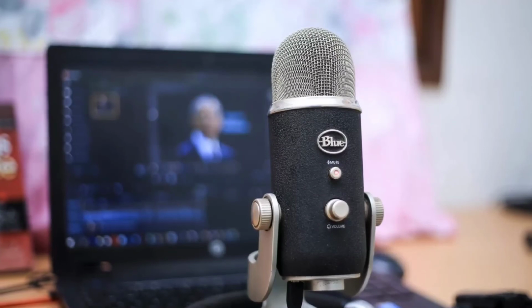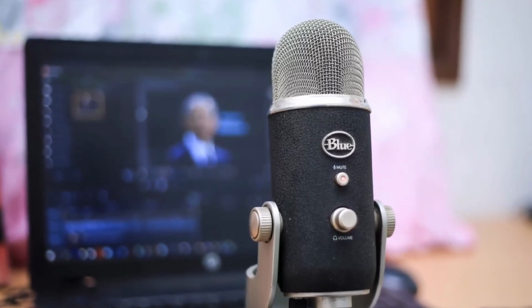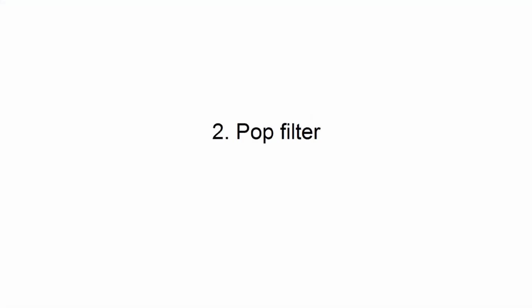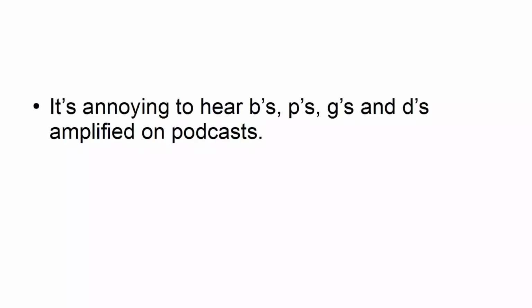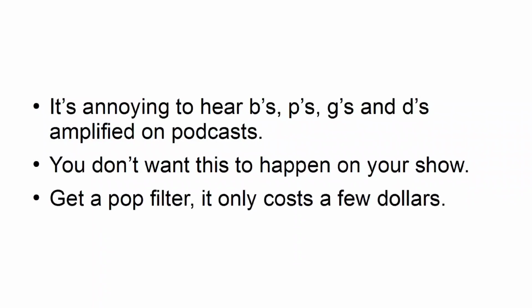In this presentation, I'm going to share with you 10 of the most important tools you'll need for podcasting success. Let's begin. Number 1, a good microphone. Not all microphones are created equal. A good quality microphone is necessary if you want your podcast to sound good. Number 2, pop filter. It's annoying to hear B's, P's, G's, and D's amplified on podcasts. You don't want this to happen to your show. Get a pop filter. It only costs a few dollars.